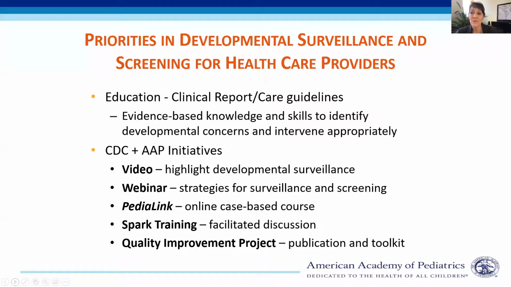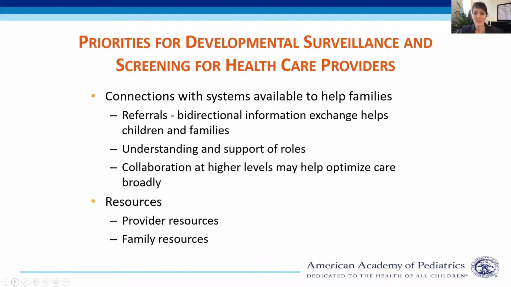As was mentioned, through the AAP and CDC cooperative agreements since 2014, a variety of additional resources have been developed and promoted to pediatricians and other pediatric healthcare providers. And we've listed them here. I expanded a little bit on what Ms. Garrett had on the prior slide. And again, we'll have these listed as resources in the references after the webinar. And these have ranged from general promotion to more specific training to improve surveillance and screening practices. Next slide, please.